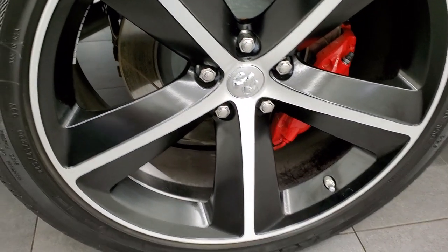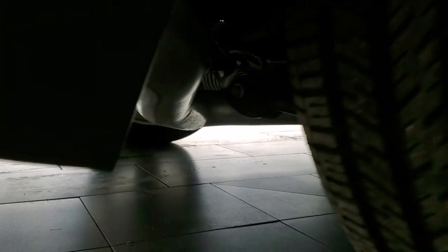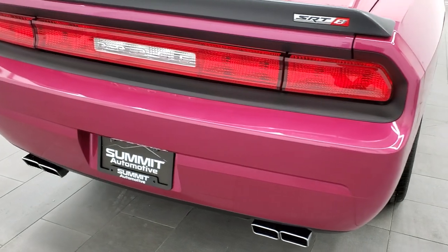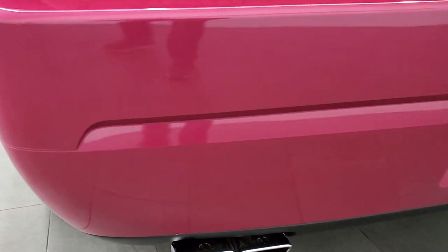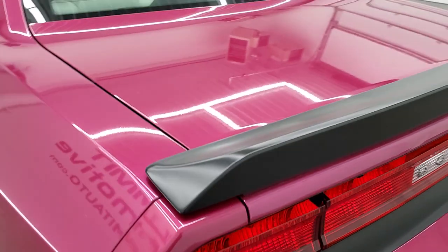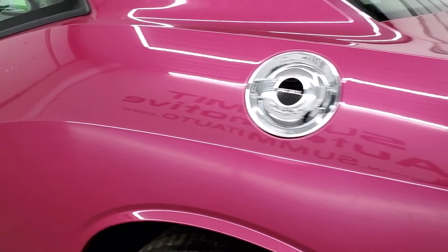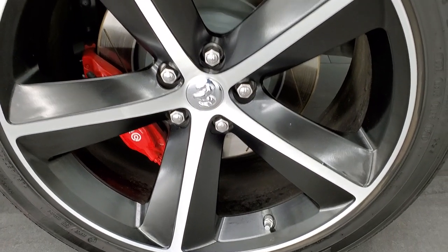Back rim is in excellent shape as well, and the back tires are going to have just as much tread as the front tires. Maybe get just a little bit of a look at the underbody there — very clean. As you come around to the back, rear bumper is absolutely perfect. You get the Mopar quad tipped dual rear exhaust, deck lid spoiler. The trunk had no dents or dings. And down this side of the car — absolutely perfect, no dents or dings — and for full disclosure, this back rim is very clean as well.